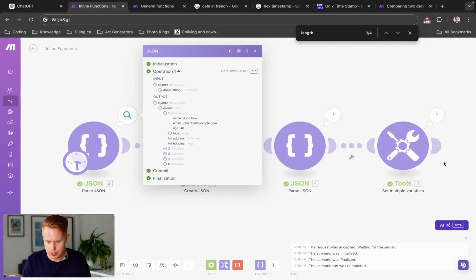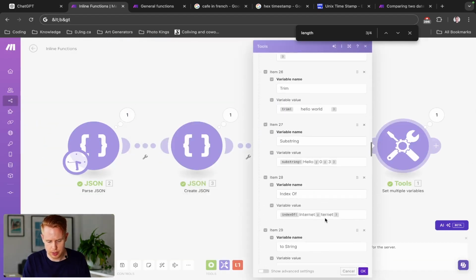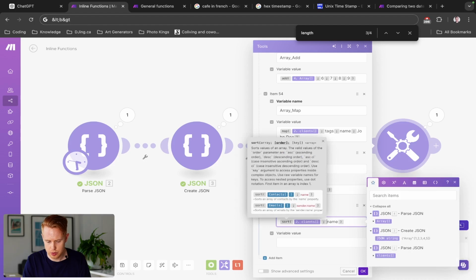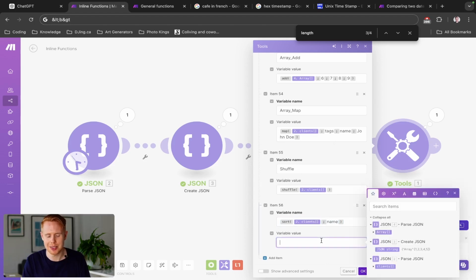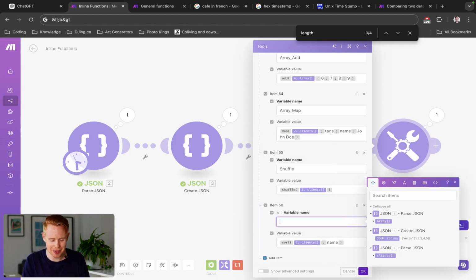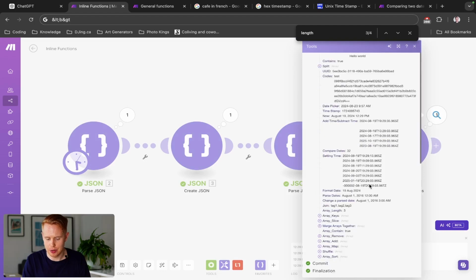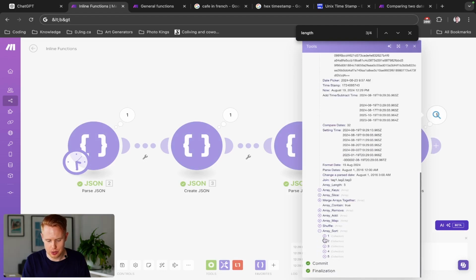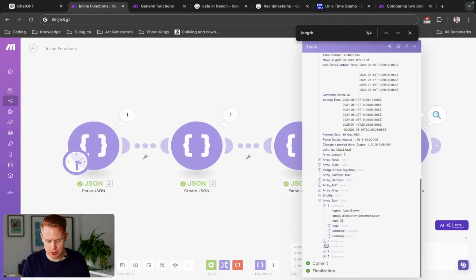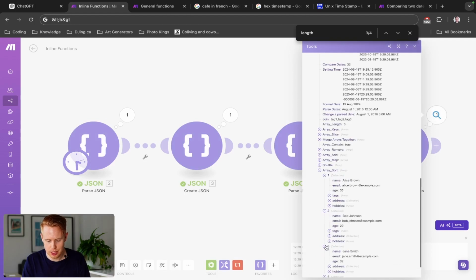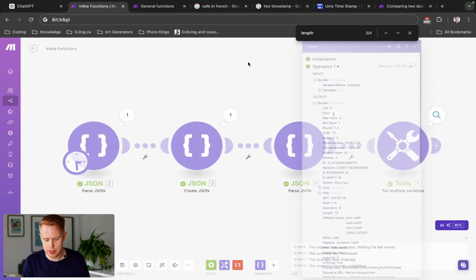Essentially, let me just see here. If we put a 1 here, let's just see. Oh, of course. Oh my gosh, same mistake like 3 times. I keep putting the value in the name. So we're going to call this array sort and click OK and run this once. And now it should sort it properly. Okay, Alice first, and then afterwards Bob and Jane, and so on and so forth. So that's pretty useful, right?